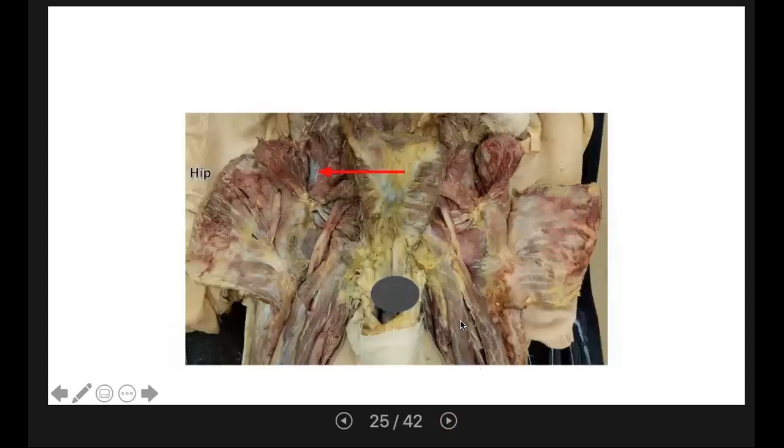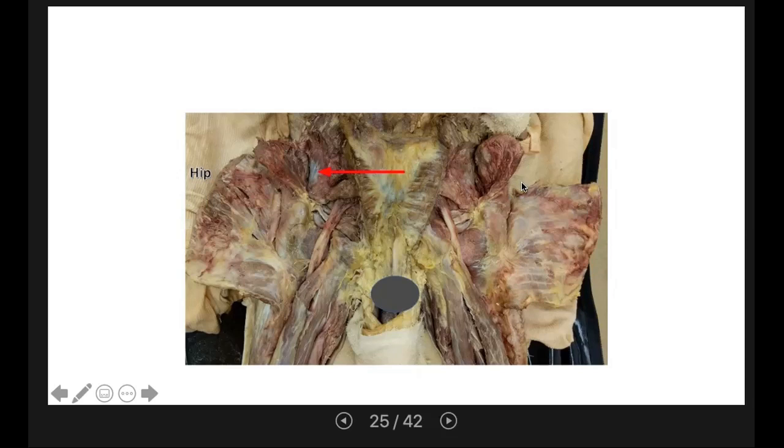Looking at the posterior hip and thigh region, so we're seeing the gluteal muscles here, and the Gluteus Maximus has been retracted, as well as the medius. So it's really important to kind of flap these muscles over in order to see the deeper structures, including the sciatic nerve. So this is the cut surface of that Gluteus Maximus, which is the largest really of the three gluteal muscles.